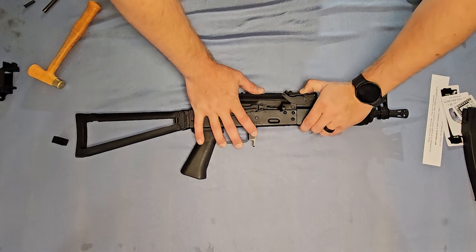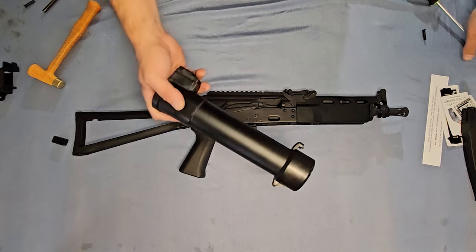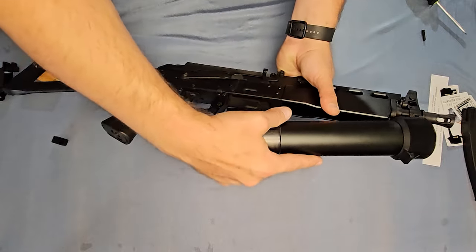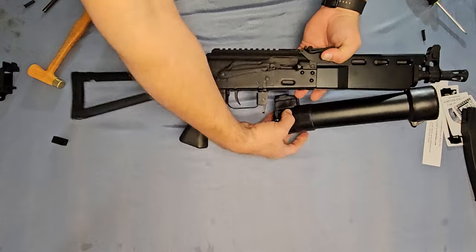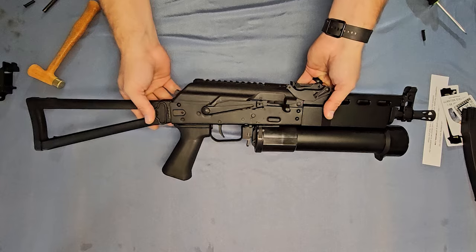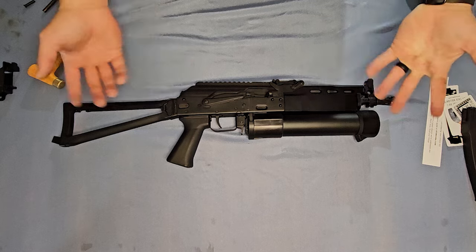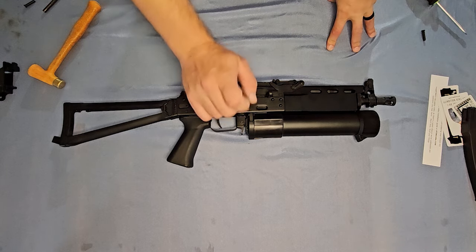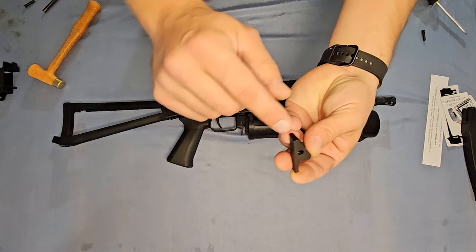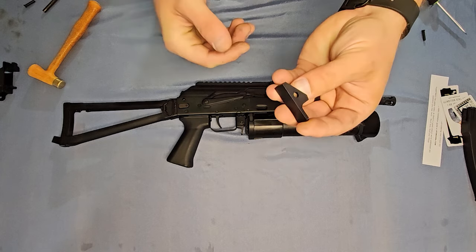Let's make sure that we flip down our handguard little lever right there. Now, in order to load the magazine, it's very simple — we use that forward catch right there, insert it into the forward retaining plate, and then rock it in so that the back of the magazine goes in the magwell. Give it a good smack and make sure it locks in place. Now, as with all stamped metal AKs, the tolerances are never going to be exact from one gun to another, so some fitting may be required in that mag catch. You may need to shave a little bit off the top — specifically this surface here.